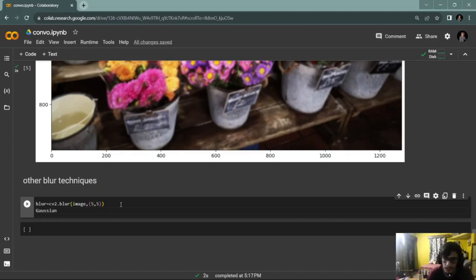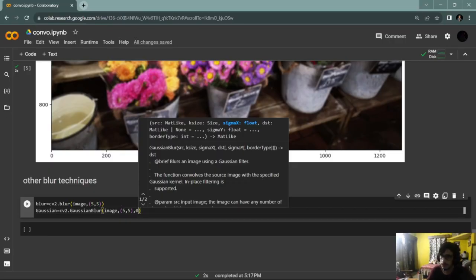You have probably heard of this very common blur we use, cv2.GaussianBlur, image, 5, 5, 0.